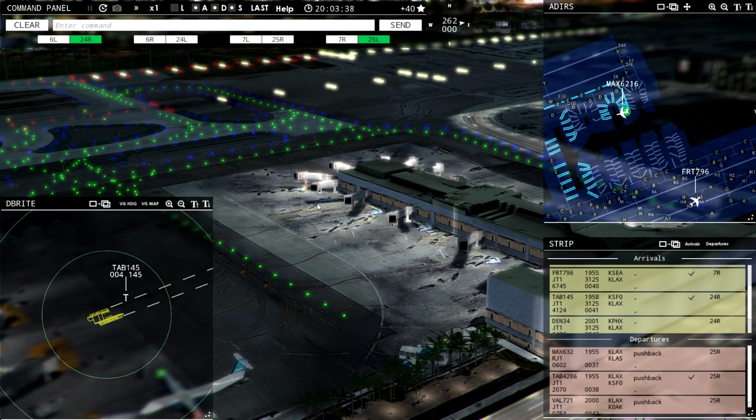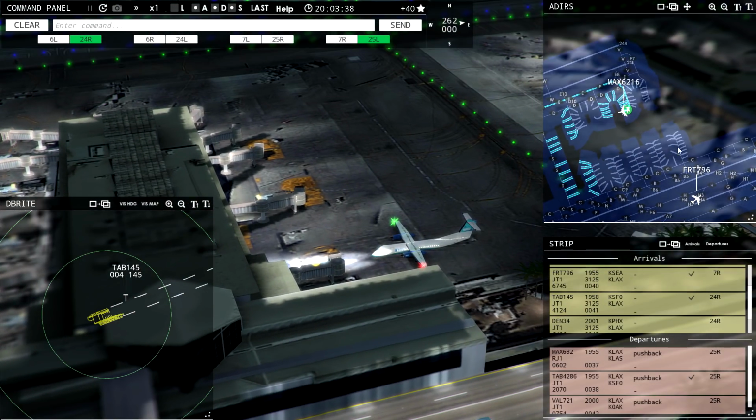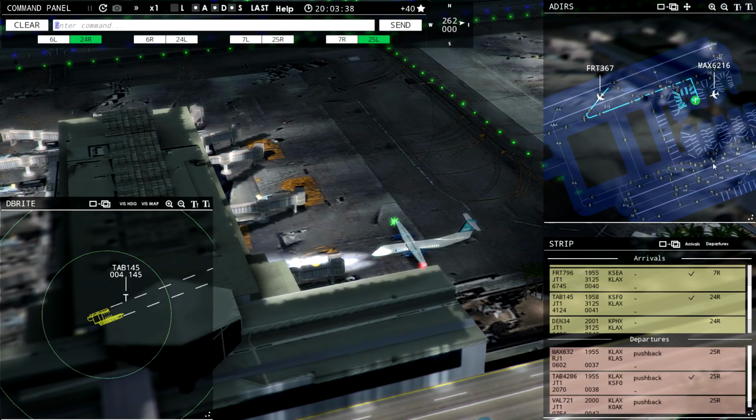Magic, where'd you go? Oh, he's pulling in right here. All right, yeah, so Magic's fine. I got to give him permission to cross the runway. Field Air 3, wait, let's make sure nothing's coming in to land. No, because that's the departure runway. Field Air 367, continue taxi.